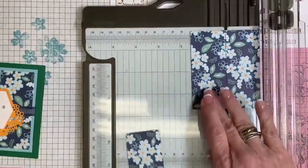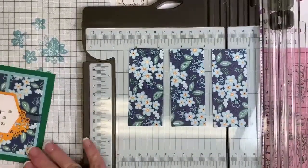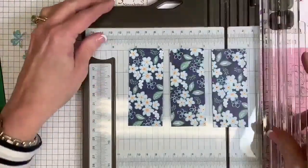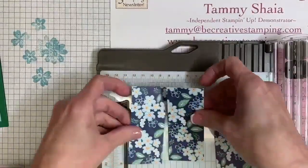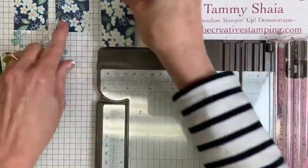And then look what happens. We've got the 3 separate pieces that are going to go on this panel. Now I don't want to mix them up, because look, if I put it back together, I still have that same pattern. So I'm just going to move them off to the side.